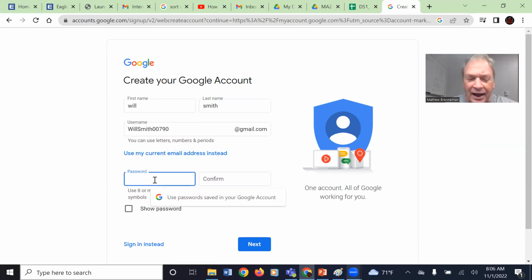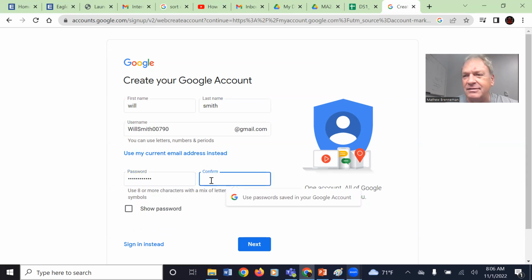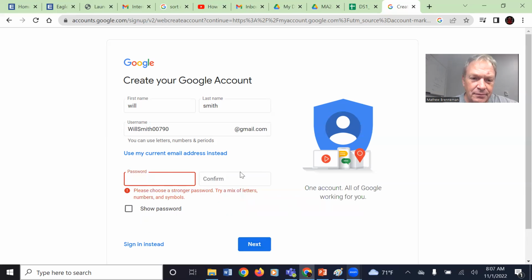And then you put some sort of password, right? So whatever. It doesn't necessarily have to be secure if you're just creating one for the first time, because you're not going to use it for anything except this account. There's nothing confidential. No one can find out any personal information because you're not revealing any personal information. All of this information that I've given here is just kind of made up. Okay. And then you say next.